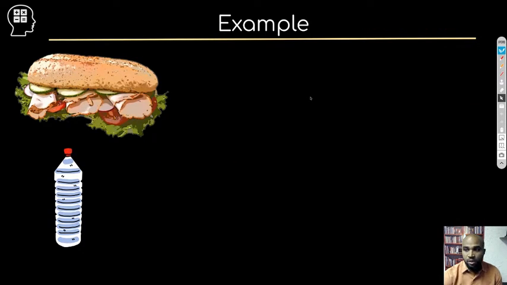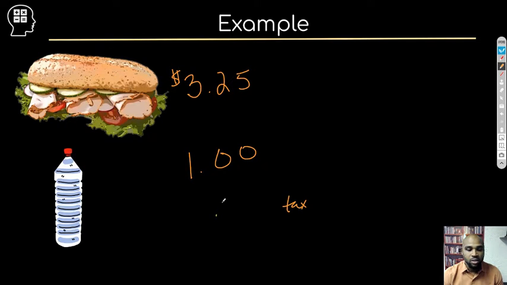So let's start out first with an example to remind you that you're already very familiar with decimals, because if you went to the store and let's say this sandwich was $3.25 and you bought another water for, we'll just say, $1, and they added tax on it. Let's say it was 33 cents. So if they charge you this, you would know how to intuitively add all this up without any problem.